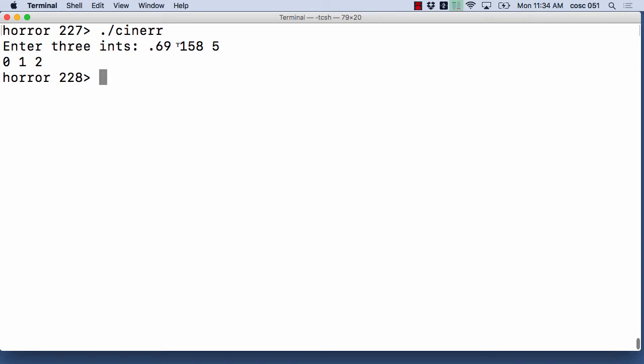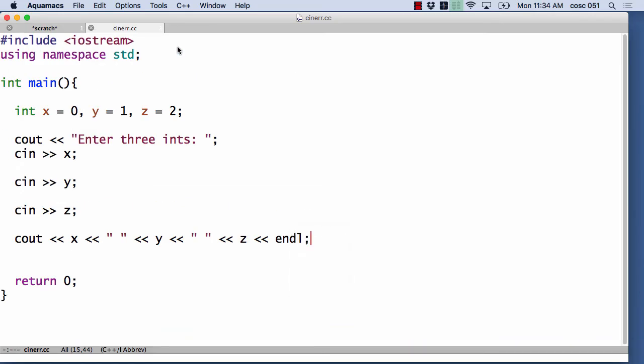Okay, so let's run this again. Let's do 12.7 and 9. We get 12, 0, and 2, because it saw the decimal point and it gave up. So what would be nice is if we had some way to check and see if cin has given up on us, right? Because it kind of sucks that one little tiny input error will make cin quit for the rest of the program, isn't it? How many of y'all think that sucks? So let's figure out a way to ask cin and see if cin has given up or not.